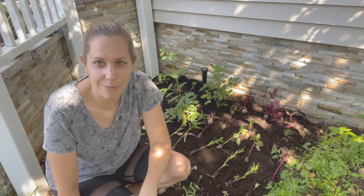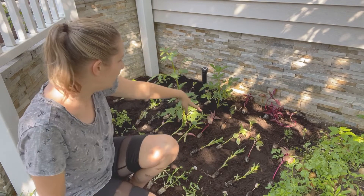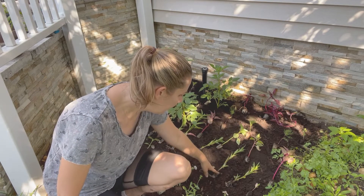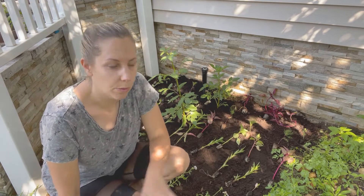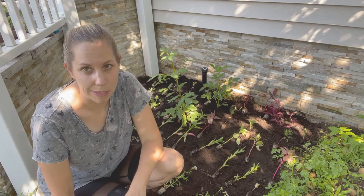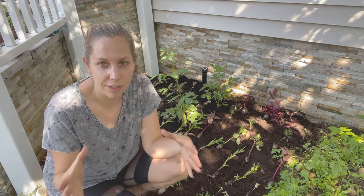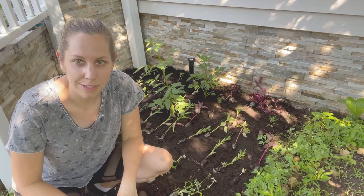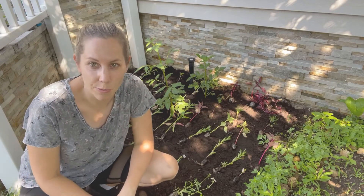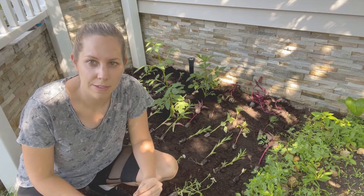I have everything laid out. I want to talk about how I spaced it. I put the taller things in the back, like the red spike amaranth. The zinnias are back there along with cosmos. Then I have celosia, flamingo feather celosia. The phlox are in the front — they're a little bit shorter — and a couple snapdragons over here. With zinnias, you're supposed to space them about 12 inches apart; I'm doing nine, which is fine. They'll hold each other together because if everything is tight together, the plants should hold themselves up — they'll be more compact. I spaced my phlox and snapdragons about six inches apart, which is fine. You can space them tighter; they don't spread as wide as the cosmos and zinnias.